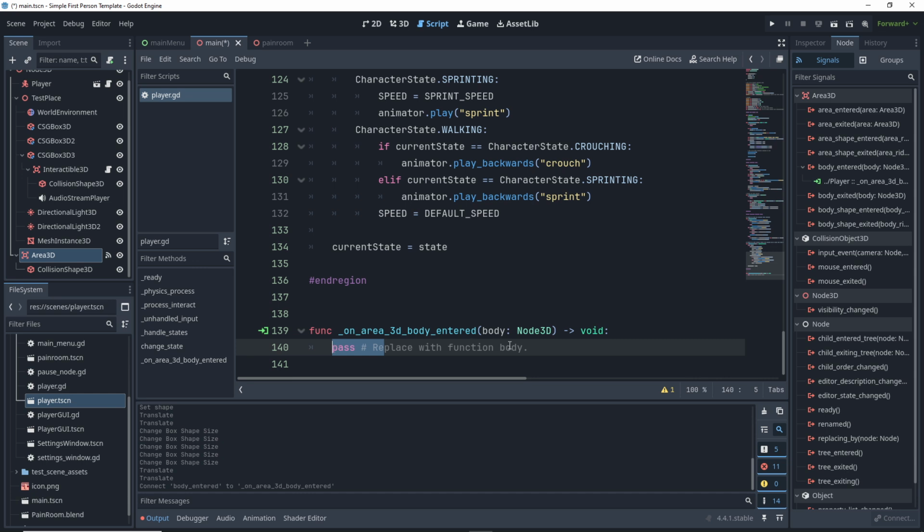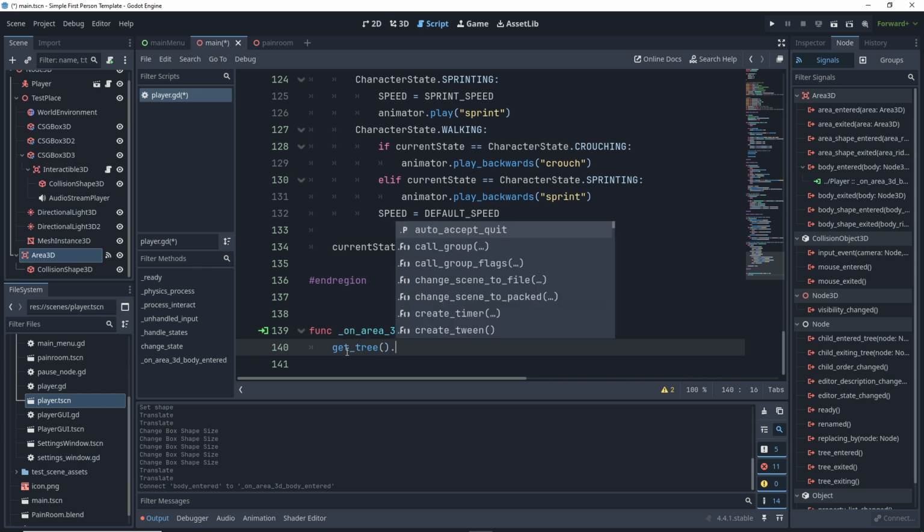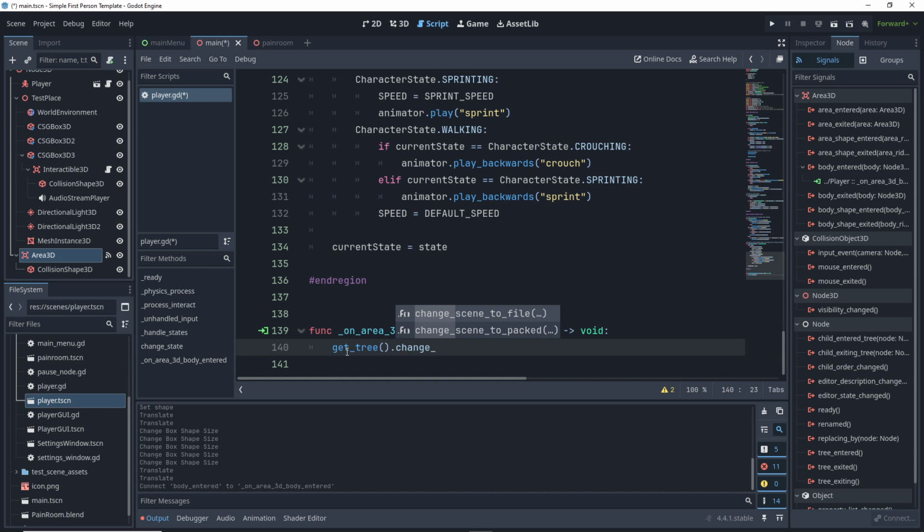What we want is a new function here. Basically what we want it to say is get_tree. And this is very similar to what we saw when we first introduced Godot last semester with the simple menu system. Change scene to file. And then we need that file.